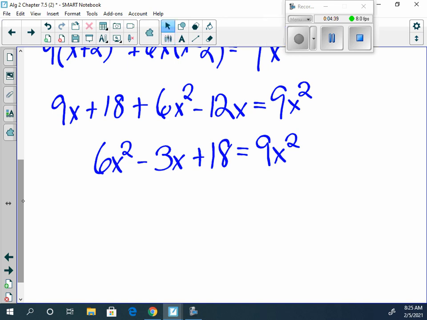And again, when we talked about this yesterday, I said we really want to try to keep the x squared, the term with the biggest exponent, positive. Well, to do that, I'm going to have to move everything from the right to the left. I've got to move the 6x squared over, the negative 3x over, the 18 over. That's going to be a lot of moving things over, wouldn't it? Right, because I can move the 9x squared over to the left. Do we have ways to make it positive? Well, yeah. We have one specific way.